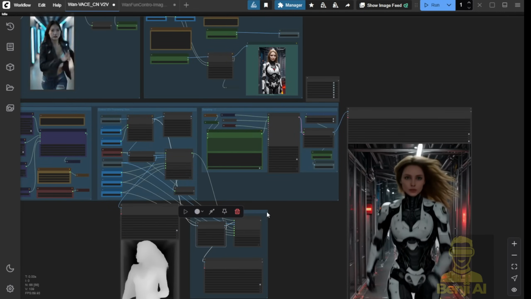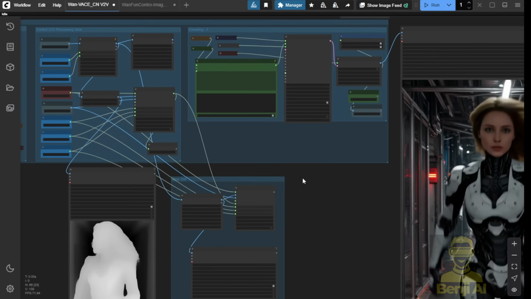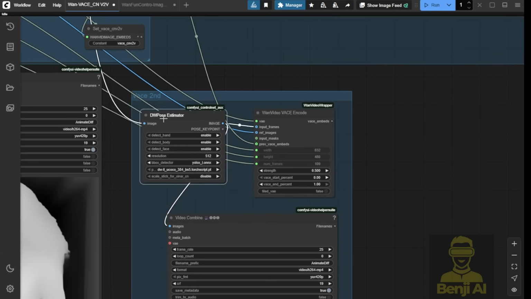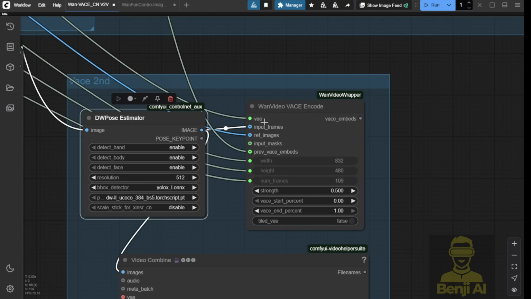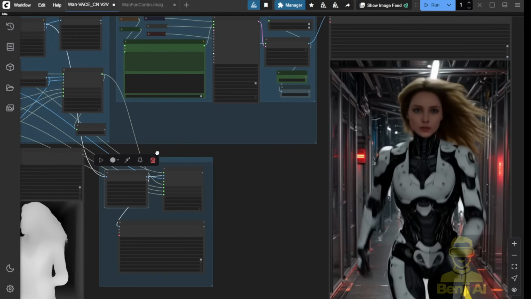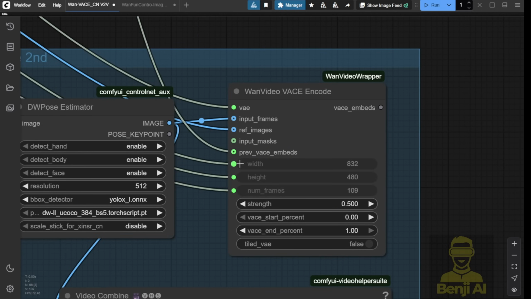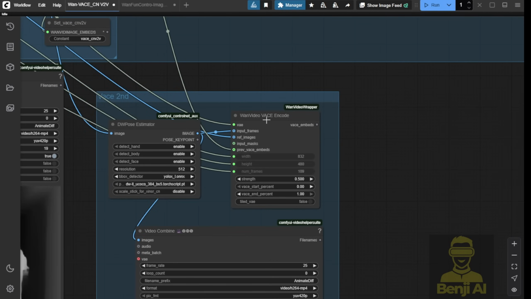And so, once I connect this one, you can think of it like the ControlNet custom nodes that we usually have played around with in AnimateDiff. You are basically using a preprocessor connecting to the input frames and reference image, the same image that I'm using for the robotic character, and we set that to connect the previous VACE embed. This is a really fun thing to play around with because we can connect multiple VACE encodes in here.